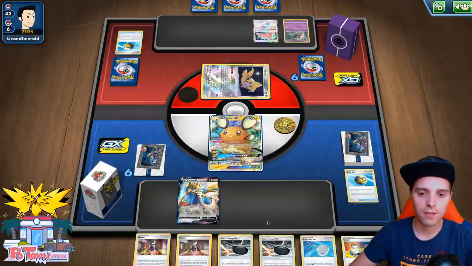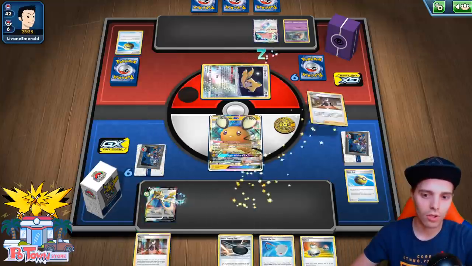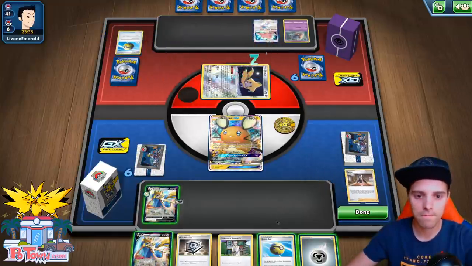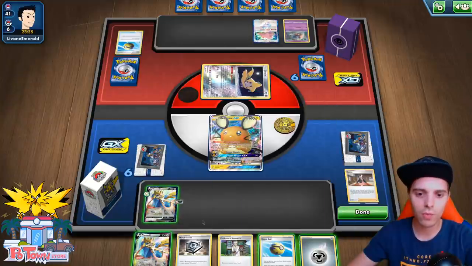Yeah, smacking him down on the bench. There's the Metal Frying Pan coming down to the Zacian. We're gonna go for a classic Marnie. We got an energy. Okay, and a metal saucer. Okay, that's busted. So what we do is we can actually get that manual attachment and wait with the quick ball.